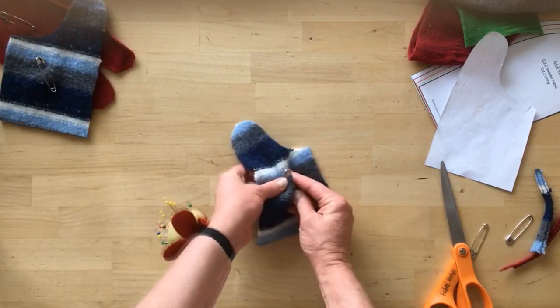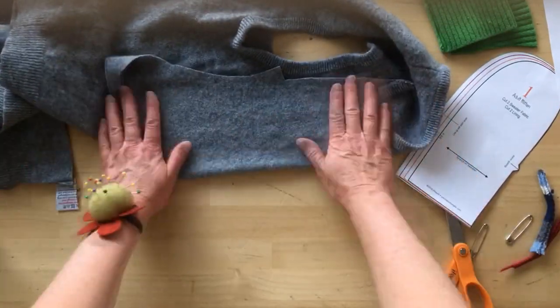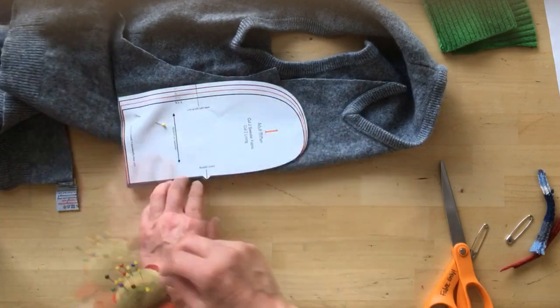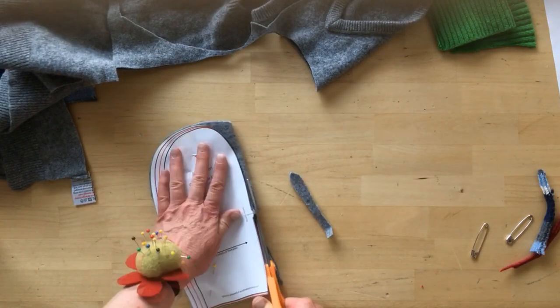If you want to maximize your time and you have the yardage of fabric, just flip it over and double the fabric. That saves you a little time by cutting one, getting two pieces cut out at the same time. And that way you ensure that you have a left and a right, just like you would have flipped the pattern. Go ahead and put your safety pins on.